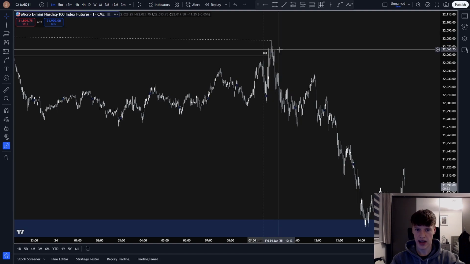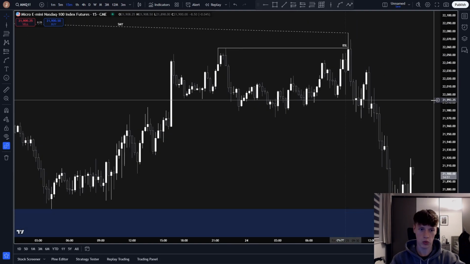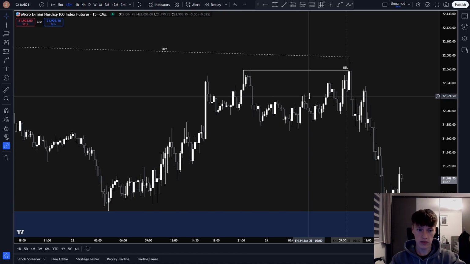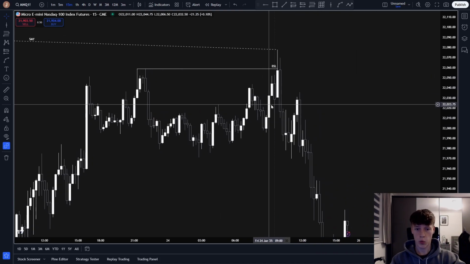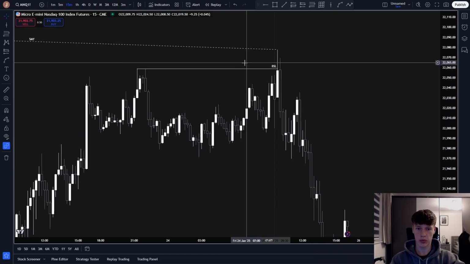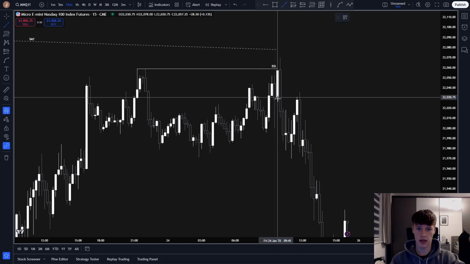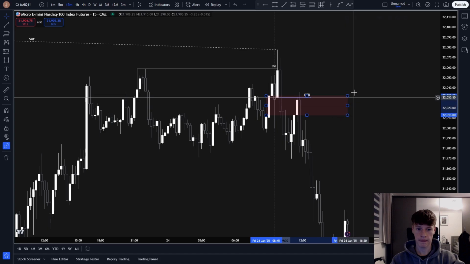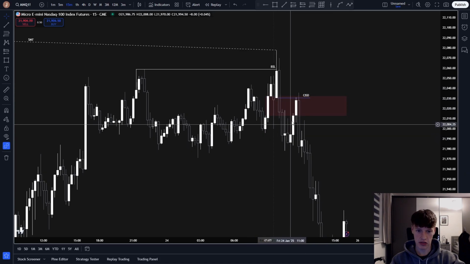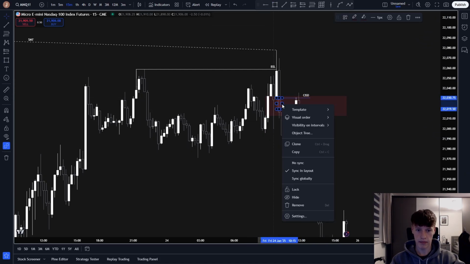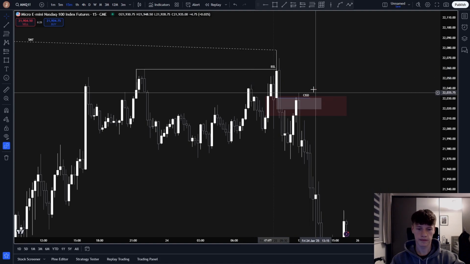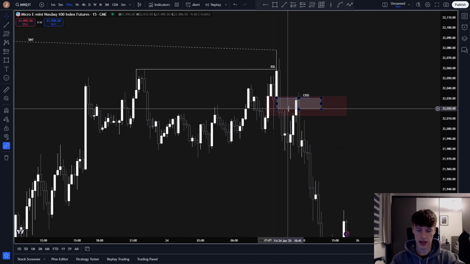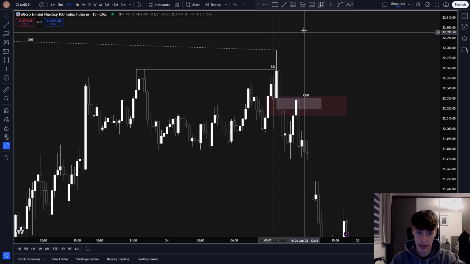And then if you want extra confirmation, proof of product, why this works, if you use solely the 15-minute time frame, only the 15-minute time frame, where's our manipulation leg? Well, this leg up took out buy side, put in the SMT. There's our 15-minute change in the state of delivery. What do we get? This imbalance gets ran through, and we also open up a bearish imbalance. What happens? We pull back to the inverse right here, pull back to the fair value gap, pull back to the change in the state even.